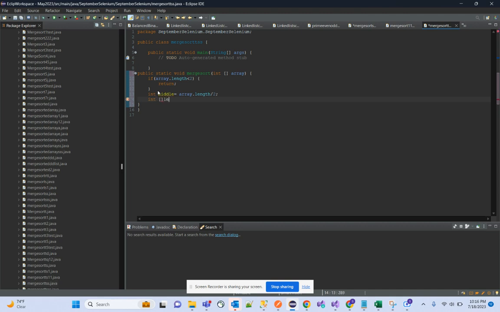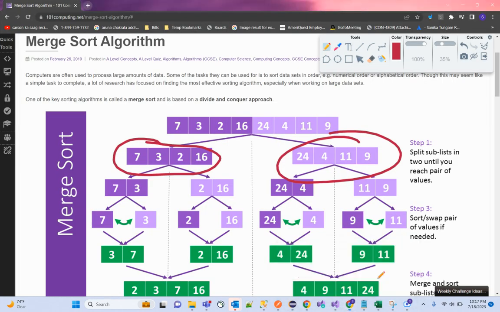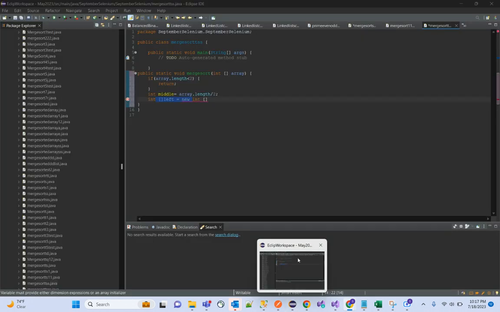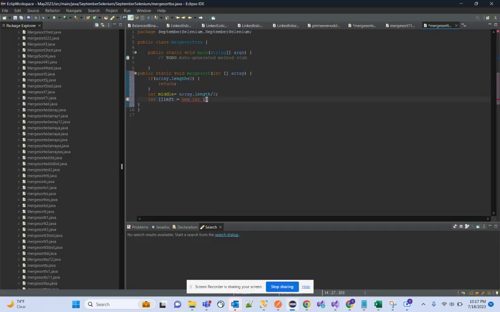Then I'm going to initiate the left array, new int. Let's understand what the length of the left array will be. If you see the diagram which I showed you, this is left, and this left is till the middle. So my length of the array will be the middle.